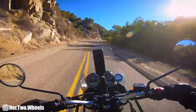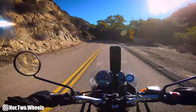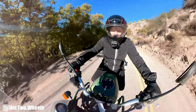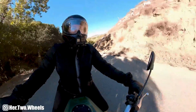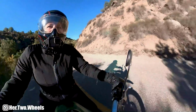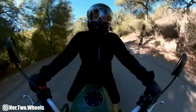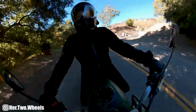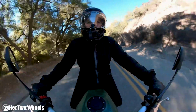A couple of the pull-offs that we've stopped at have been gravel, and usually, you know me, I hate gravel, but this bike just does it flawlessly. So, oh man. From what I was learning last night about the motorcycle, the Royal Enfield Himalayan was never actually supposed to come to the United States. So Bree and the people at Royal Enfield North America worked really hard to try to build a market for this bike over here. And I think the market has exploded for small bikes like this.